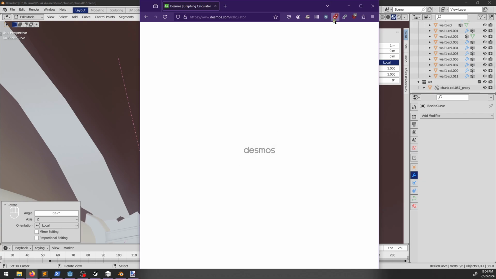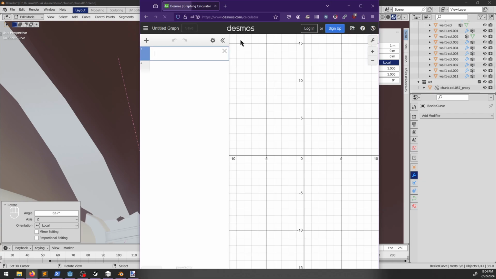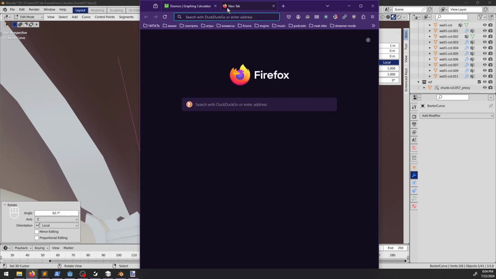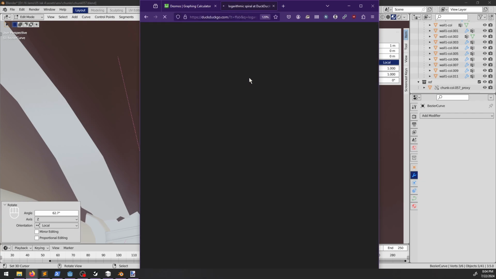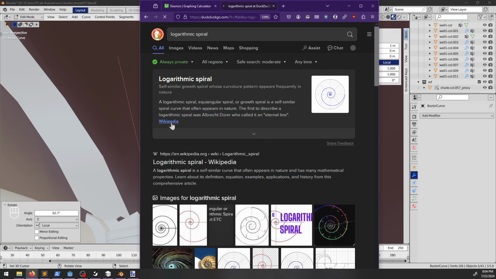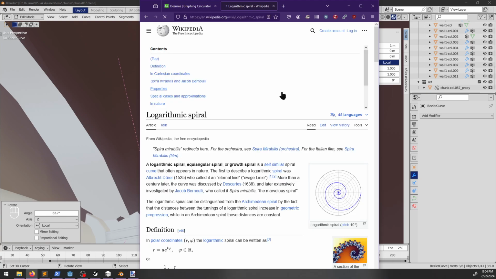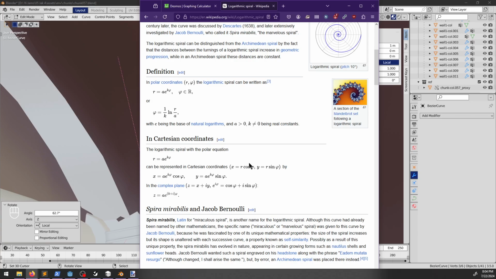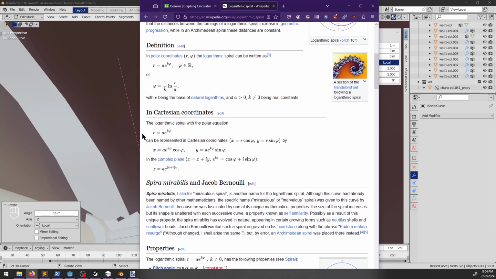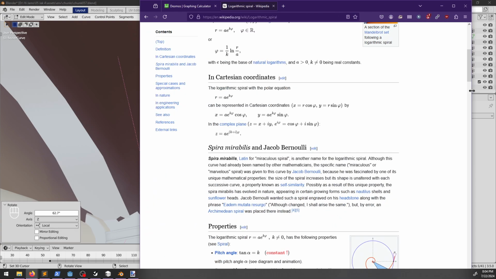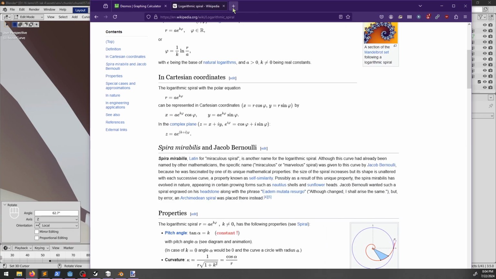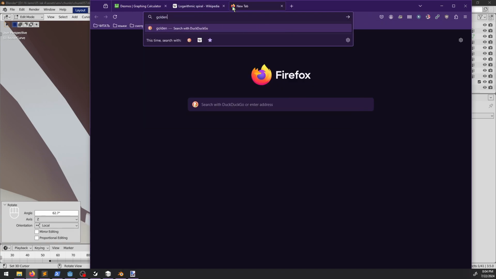Let's do logarithmic spiral, because it was basically the formula for a golden spiral, except with the square root of 2 instead of that. Okay, so a logarithmic spiral with the polar equation r equals... So yeah, let's go to golden spiral formula.